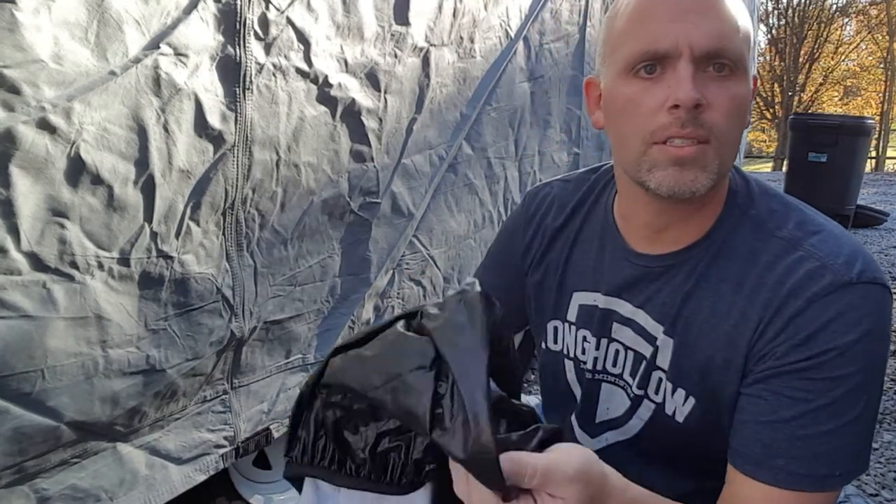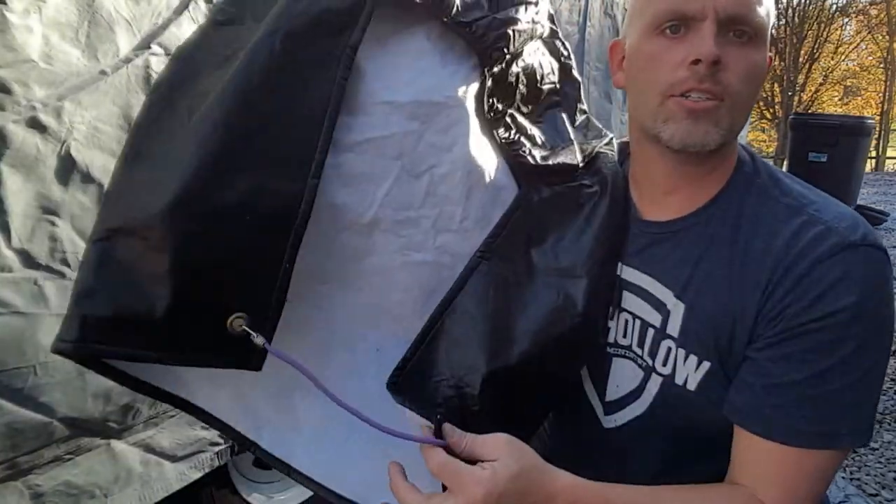Now we unfold the cover and get the camper covered up just right. With some fastening up, there's not much more to do. One of the last things is to install the tire covers on either side — there are four of them. They're great to keep your tires out of the sun so they don't dry rot and to keep UV rays off them. Simply slide them on, hook your strap, and it's done.